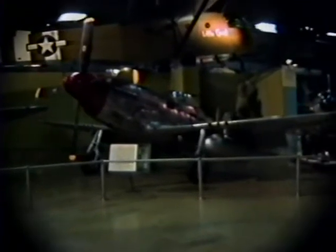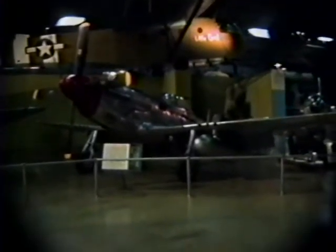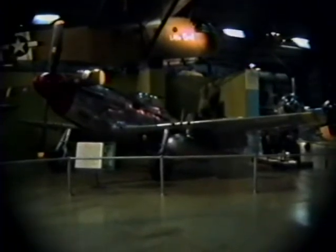This is the P-51 fighter. This plane was originally developed as a reconnaissance aircraft. Americans, in cooperation with the British, experimented with it, and by using Rolls-Royce engines, it became one of the fastest and most maneuverable airplanes during World War II. It was used in all theaters of war, but primarily as a fighter escort for our bombers over the European theater in the 1940s. It was also used in Korea during the 1950s. This is the P-51 Mustang — probably one of the most famous fighters used in the war. They have a mannequin on the wing installing a cartridge of ammunition. Below it you can see a bomb mounted — it was actually a fighter-bomber.